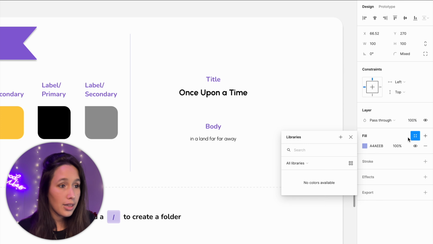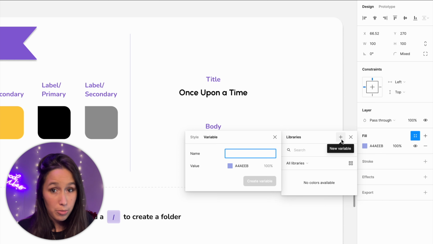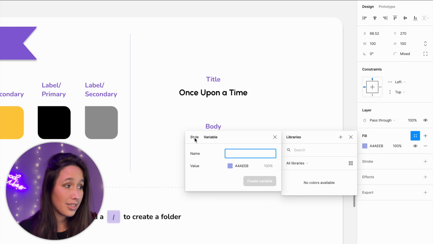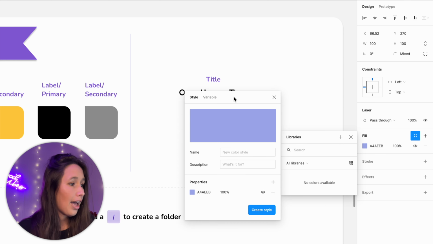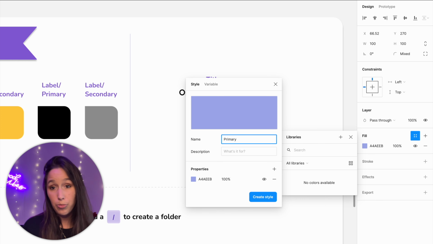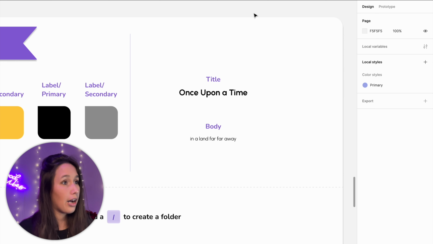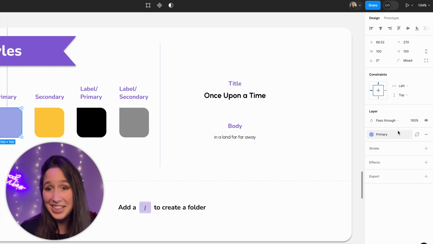So I'll click on these styles and then click on plus. Now, when you do that, and this is super important, you want to make sure that you've got style selected and not variable. After I select that, I'm going to give it a name. So I'm going to call this primary because this is my primary color. I can also give it a description, but I don't want to for now. Simple as that. If I click on my canvas now, under local styles, you will see that you have a color style and that style is called primary. Now this box is already using that, okay?